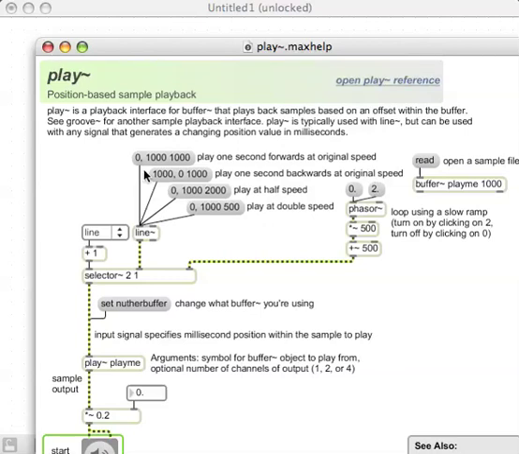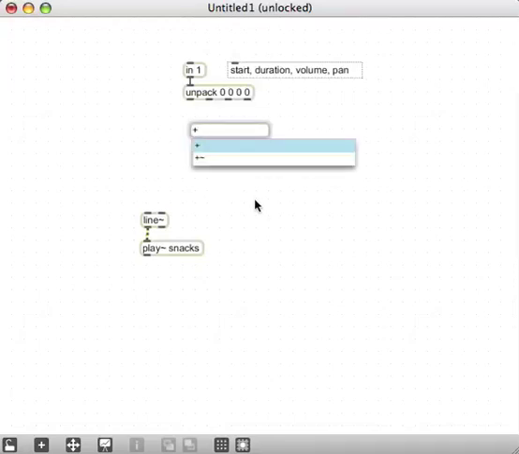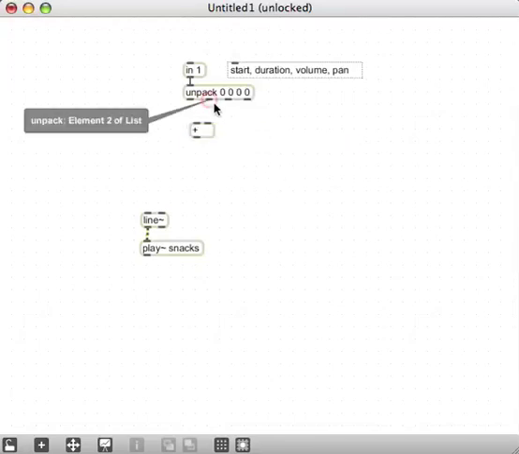So wherever I start, I want to go to the end over the time of the end minus the start, if you like, the duration. Here's my duration, so we just need an end value really. We've got start and duration. So a new object, our handy old plus, should be good for adding our start to duration. That'll be our endpoint right there.